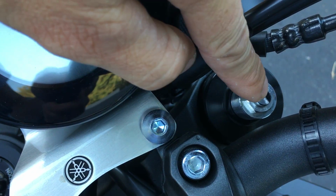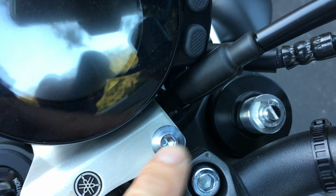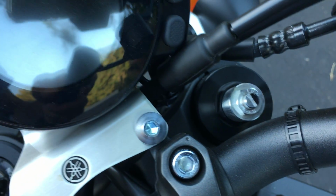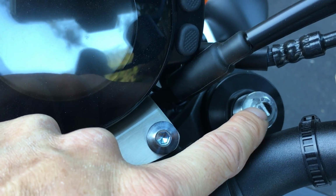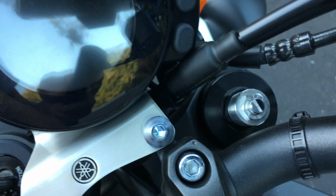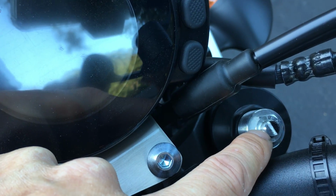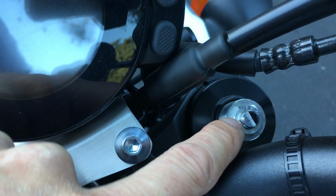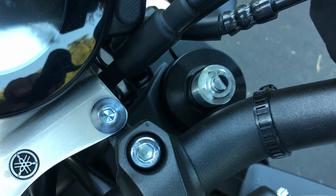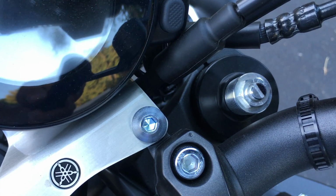One of the things I do is, you can see how I took a marker and shaded in one side of this adjustment knob, because sometimes you lose your place in how many turns you have. This knob has about 3 turns, or maybe 3 1/4 turns, from full clockwise all the way to full counterclockwise, or vice versa. I forget what Yamaha's factory adjustment is; I think it's in the owner's manual. But you can start at either full clockwise or full counterclockwise, basically full fast rebound or full slow rebound.